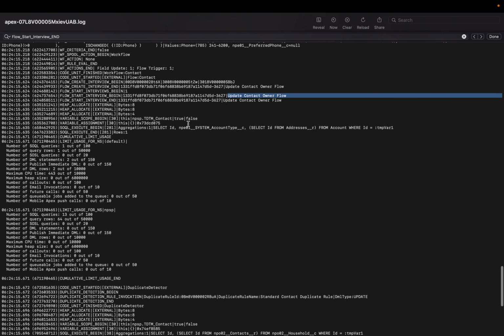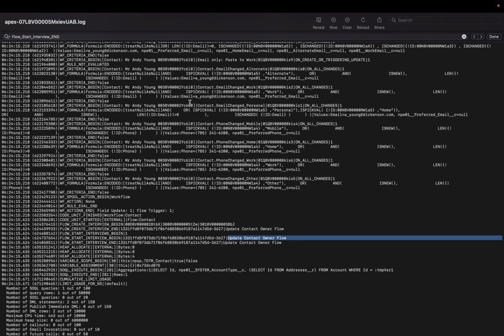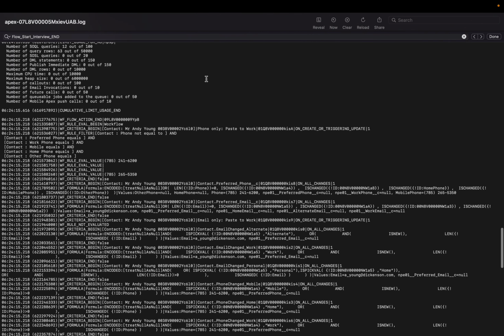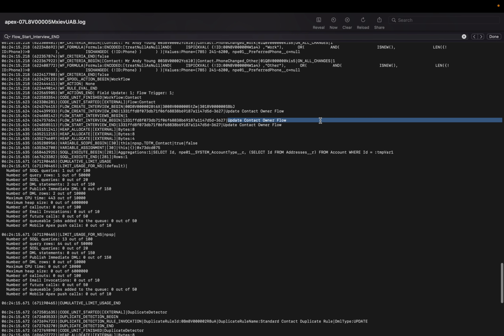It's not the workflow rule, because the workflow rule fired first, just looking at the order of operations based on the position of these logs in the script here that I downloaded, which tells me that update contact owner flow is the culprit.